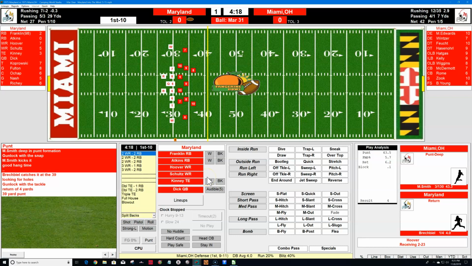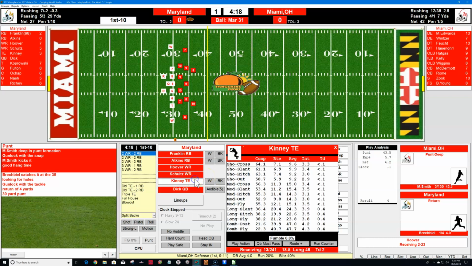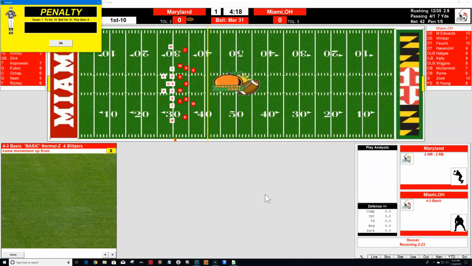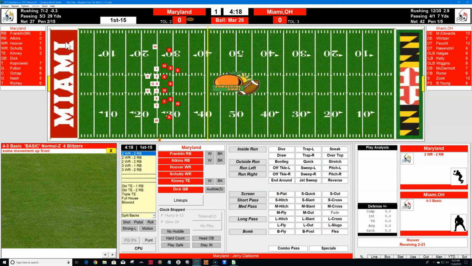1st down and 10 for Maryland at their own 31. Kinney's going to get the call here. They're going to try a pass on the first play, a medium hitch. False start. A 5-yard Maryland penalty will kill that idea. 1st down, and that moves the ball back to the 26. Not a bad crowd here at Camping World Stadium, although it really wasn't called that back in that day. I believe it was just known as Orlando Stadium. This is where the UCF Knights do play, though. So 1st down and 15.